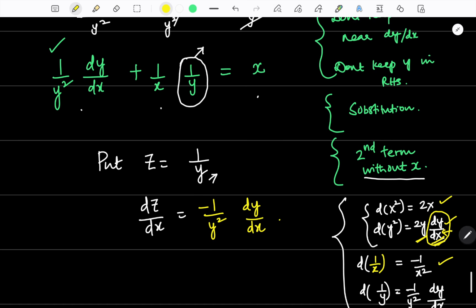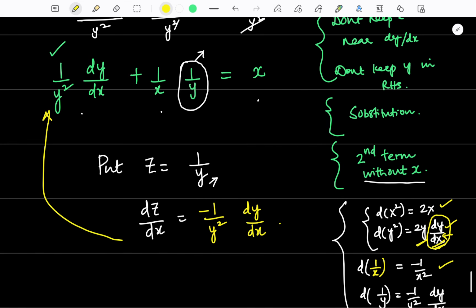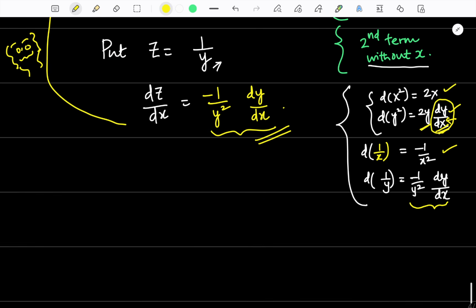Once you finish this part, look at your equation. That's very, very important. Look at your equation, and this term you have here will come automatically. If you are not getting this term in the derivative part, it means your substitution is wrong. So make sure this particular term comes here after the derivative, because we are bringing it to the model dy by dx plus py is equal to q, which is a first order linear differential equation.